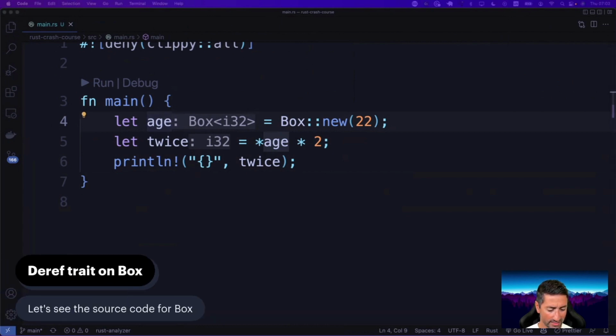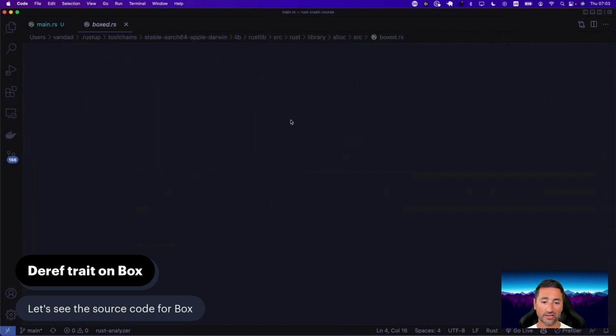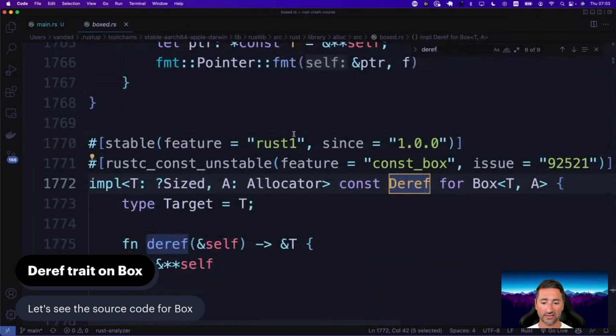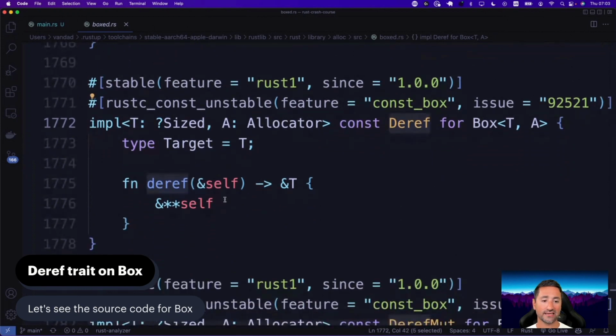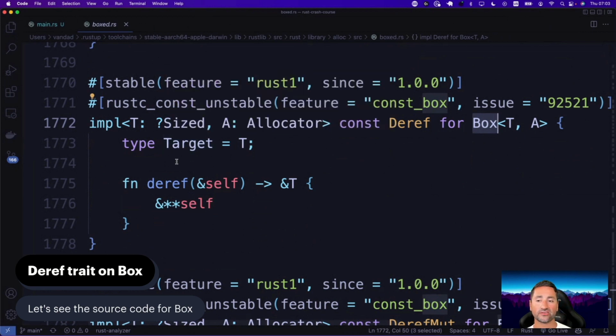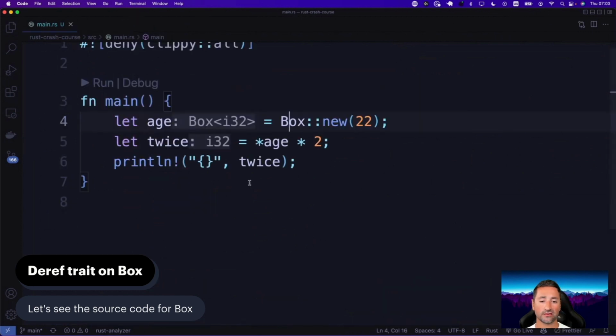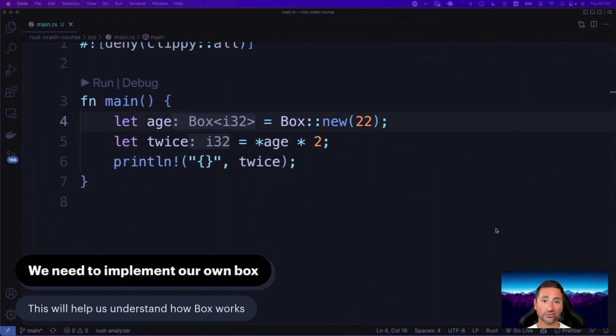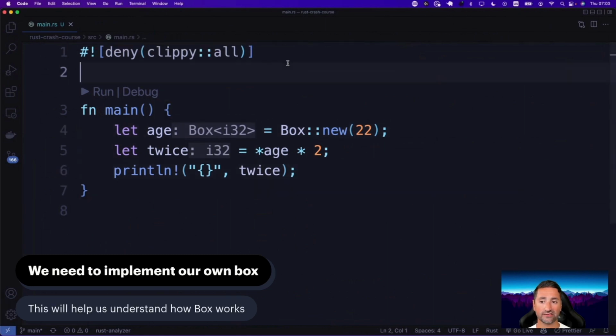Now if you look at the box source code in here, and we look at deref, you can see that this is a Deref implementation on Box. What is deref really? Deref is a way for Rust to dereference the value inside a box. It's a little bit strange, but it's kind of like pointing indirectly to a value that is inside the box. In order to understand how this actually works, let's implement our own box. This is something that's recommended by Rust's documentation itself, that you implement your own box to see how box actually works in its default implementation.